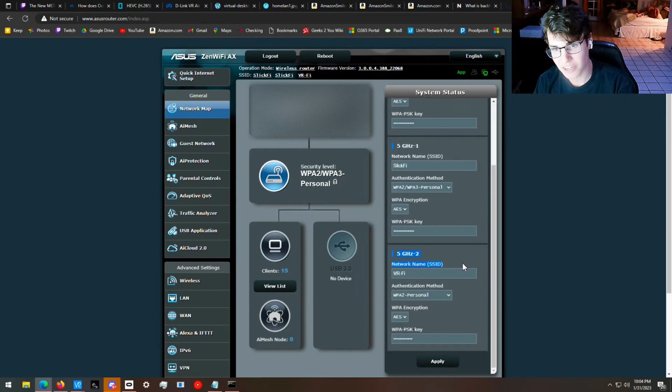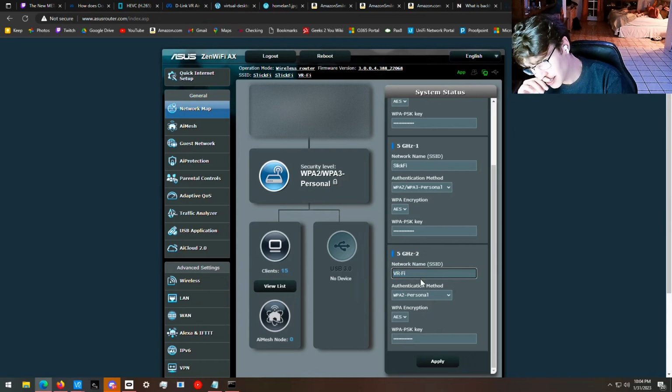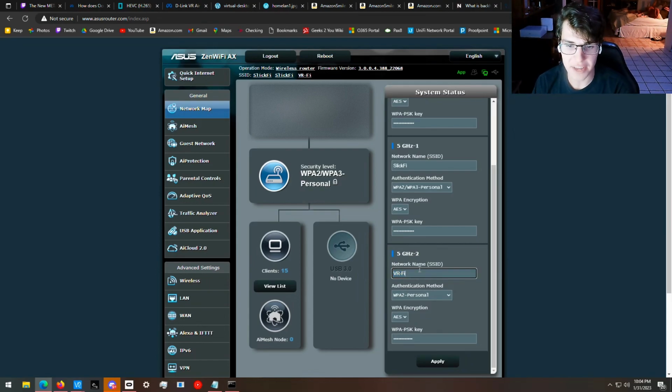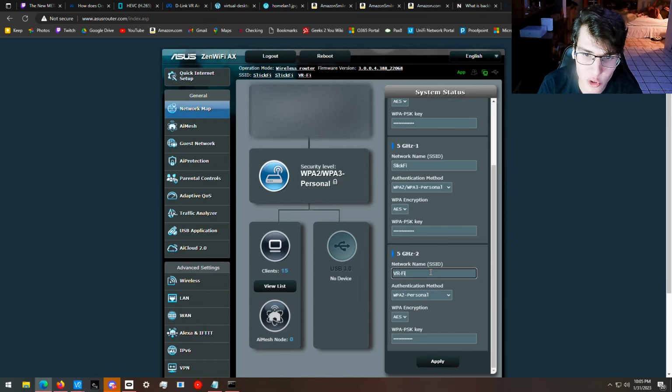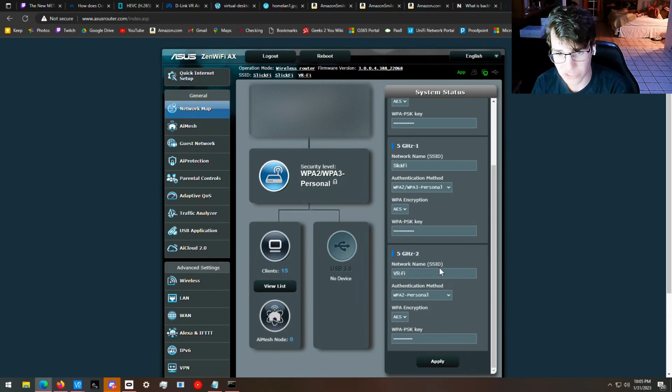And then the second 5 gigahertz connection is assigned to a different network called VR5. And this is the network that only my Quest 2 is going to be connected to. No other devices are going to be connected to this network. And what that does is that ensures that there's going to be no interference, no disruption between the Wi-Fi radio and the headset. No other device on this Wi-Fi network is going to be trying to access any data or trying to pull the Wi-Fi radio's attention from the Quest 2. That is going to make sure that our Wi-Fi radio can focus solely on the Quest 2 and never be interrupted.